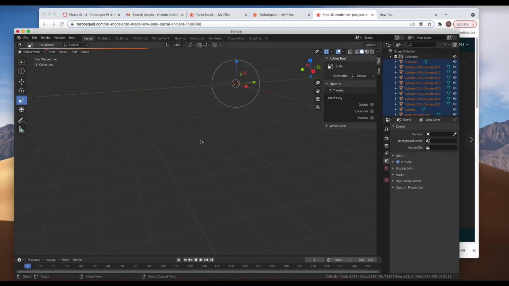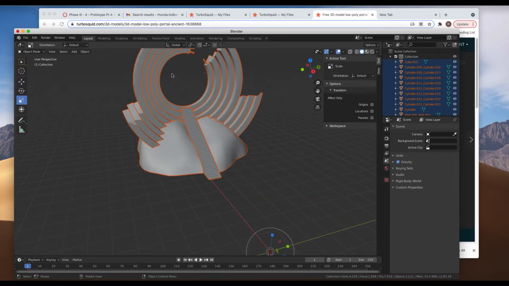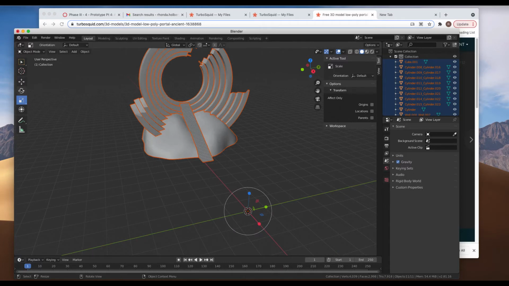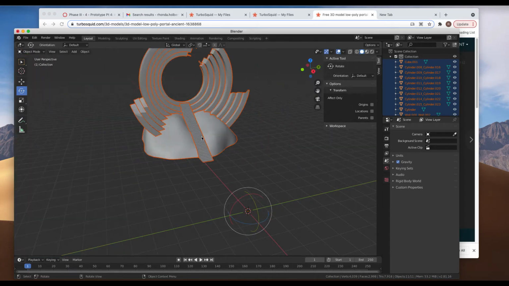Okay, so it's imported and I need to zoom out a little, and here are all of my objects. First thing that I'm noticing right off the bat is that this origin, what will be nominally considered the center of the object around which it will rotate, etc., is not anywhere near the actual geometry. And this can become a problem in New Art City. So the first thing that I want to do is move this origin to the center of the geometry.